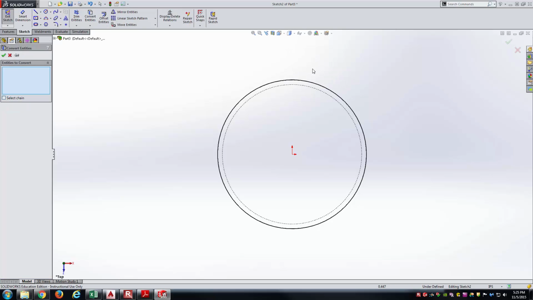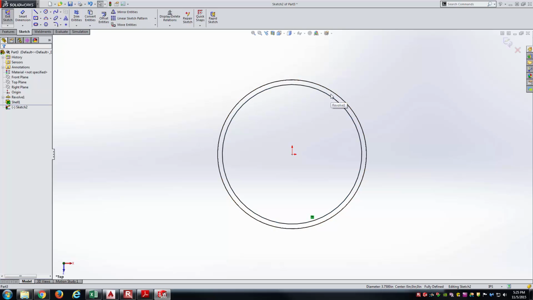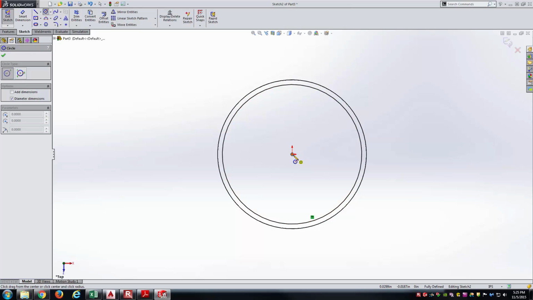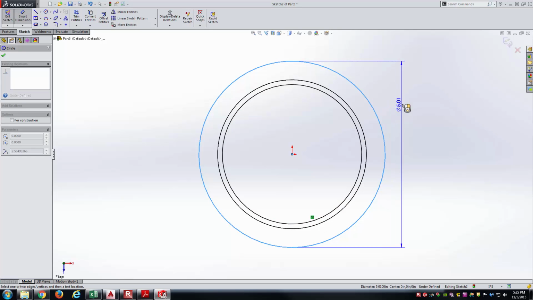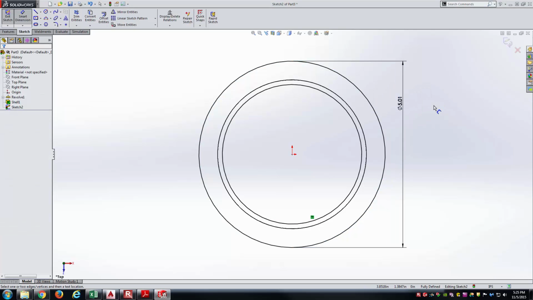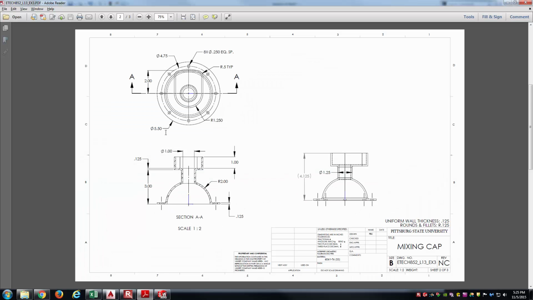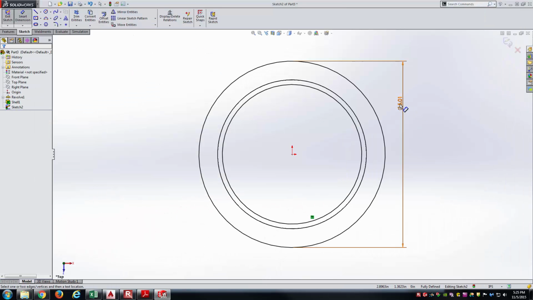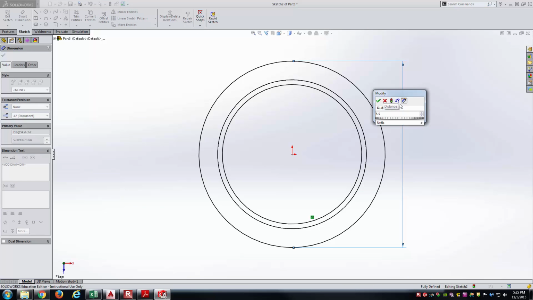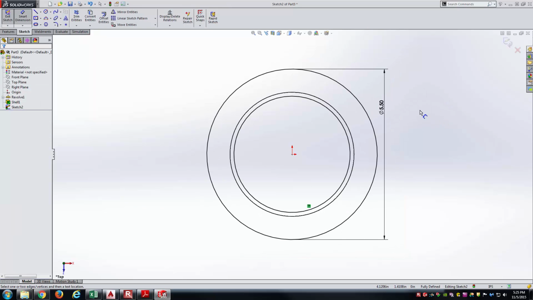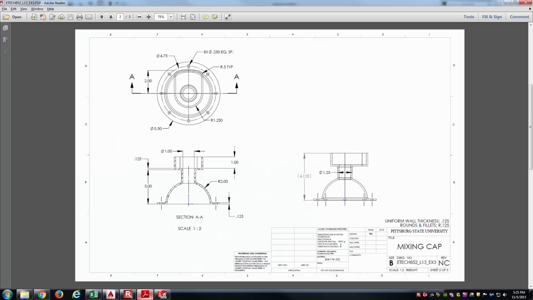I'm going to use convert entities and grab the very inner circle, and then I will also define the very large OD here. That OD is 5.5 inches. With those two, we should be able to define this flange feature.